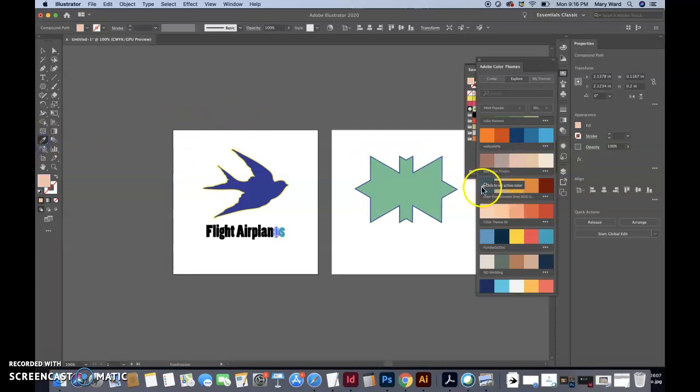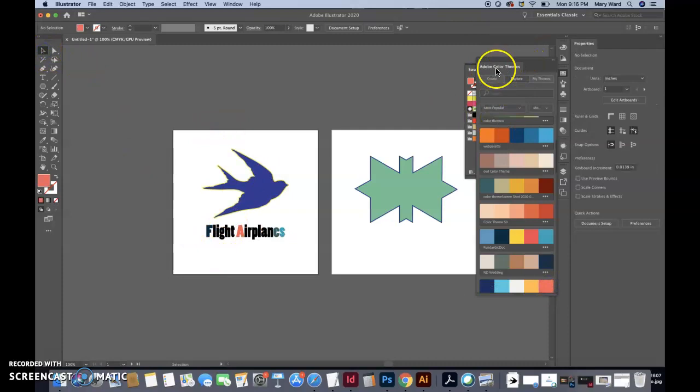So basically, I can change it just by clicking on the different shapes and clicking on the colors that I like. Say I like this kind of salmon-y color for my A.